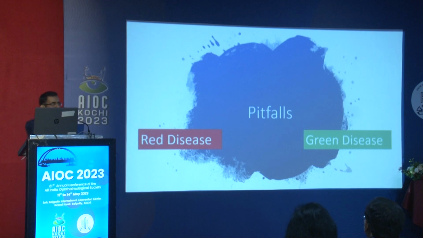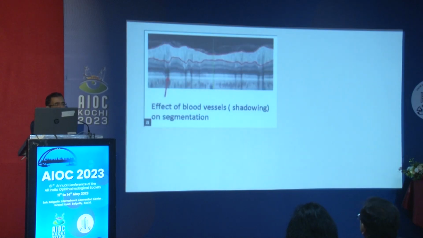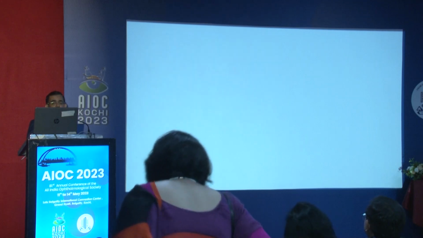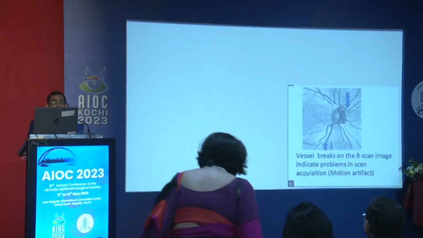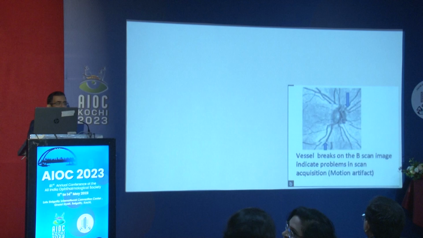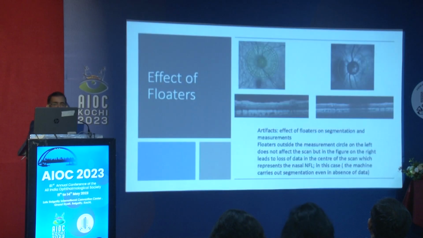So in our over-enthusiasm for embracing OCT in the diagnosis of early glaucoma, we sometimes just follow the red and green and diagnose based on OCT only. Each technology has its own limitations. Blood vessels may cause shadowing and lower RNFL values. In the past, we used to have motion artifacts characterized by horizontal displacement of images, but with the newer machines, this is no more a problem.